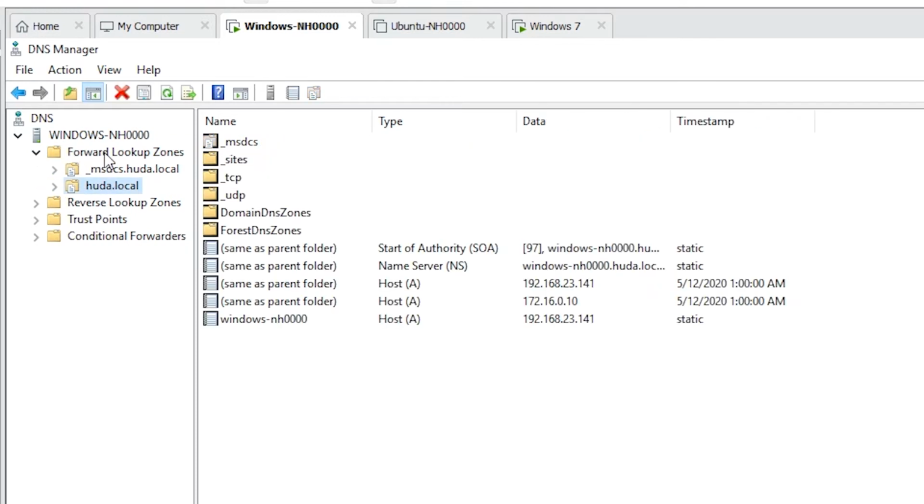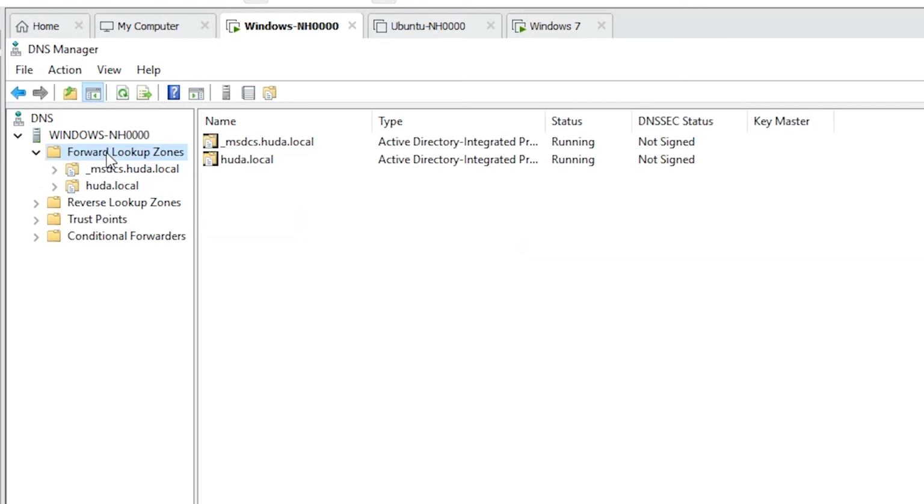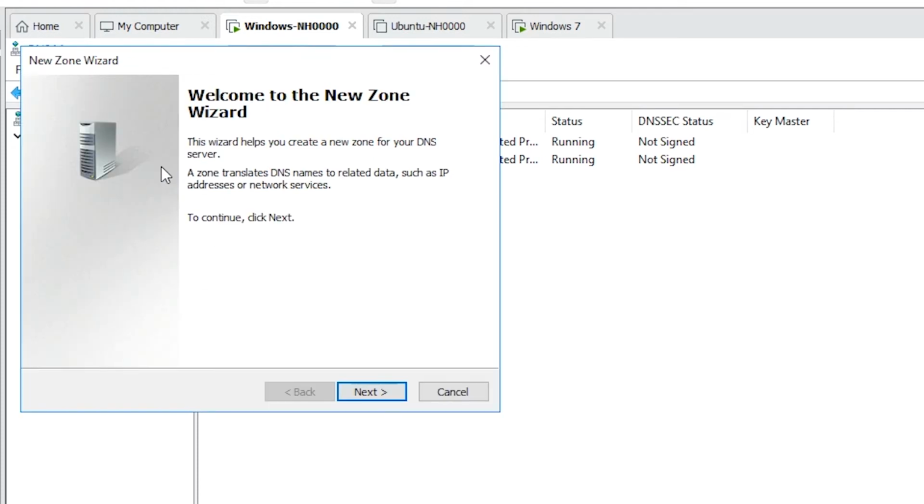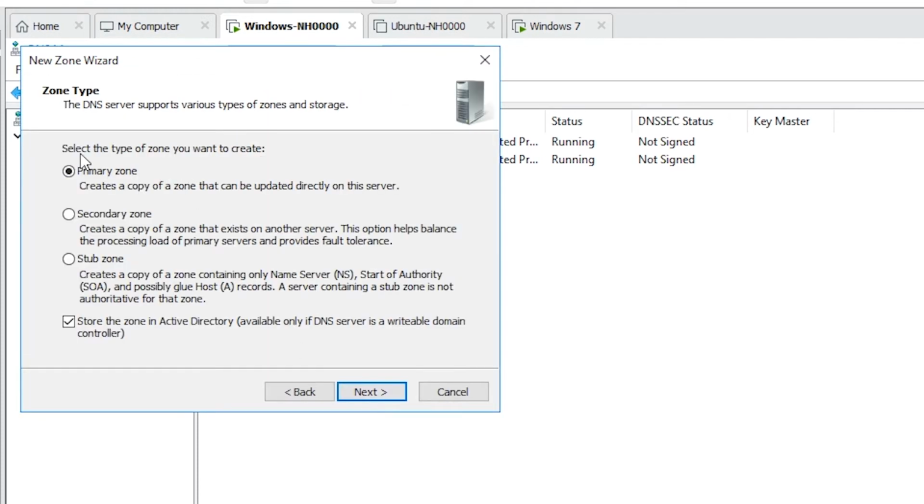Next, under the forward lookup zone, I'm going to create a new zone. So I right click on forward lookup zone and then select new zone and go next. This should be a primary zone. So primary zone is selected and I go next.